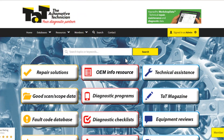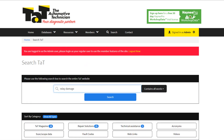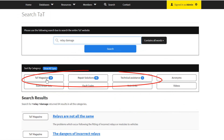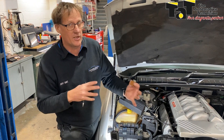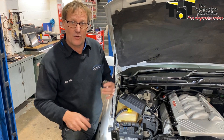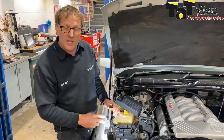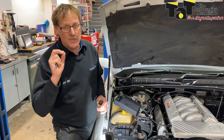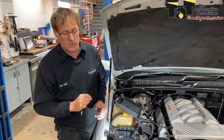Just be very mindful. We've got lots of relay articles printed over the years. If you just Google relay information on the website, it'll bring up those articles explaining all the different types, the different types of suppression within the relay — whether it's a resistor type suppression or diode suppression. You've also got to be careful that the diode is in the correct position as well. So just a quick warning to all our members and those watching: be very careful when you're working with relays, and make sure 100% that the relay going in is the correct one for that particular circuit.